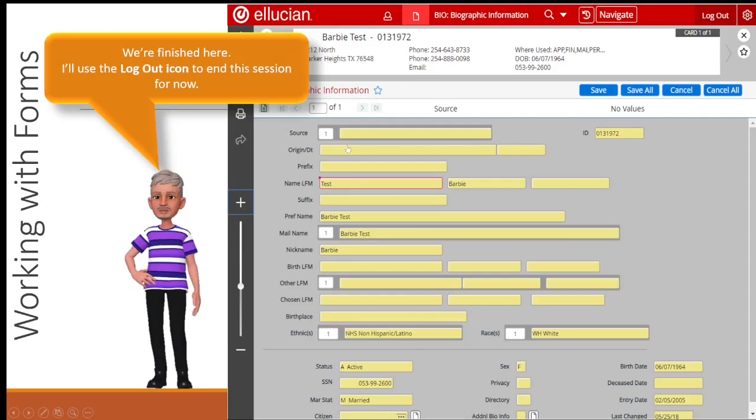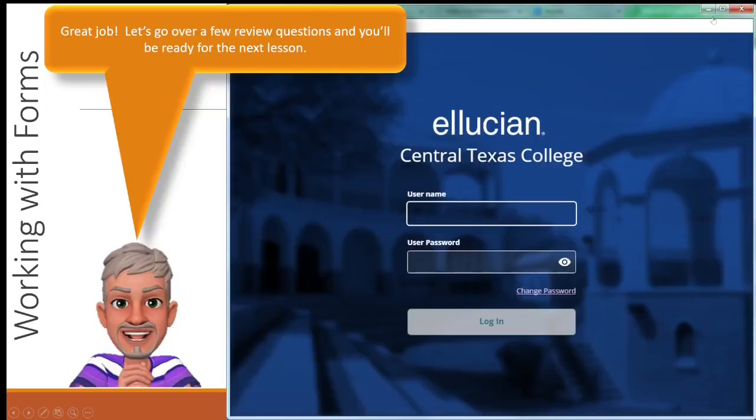So for now, I'm going to go ahead and log out, which is what you should do at the end of all your colleague sessions. This isn't one of those forms or applications that you want to leave open in the background. When you're done with your current task, if you're not going to move on to another colleague task right away, just go ahead and log out, and that way you're safe. You won't risk anybody seeing something that they shouldn't see.